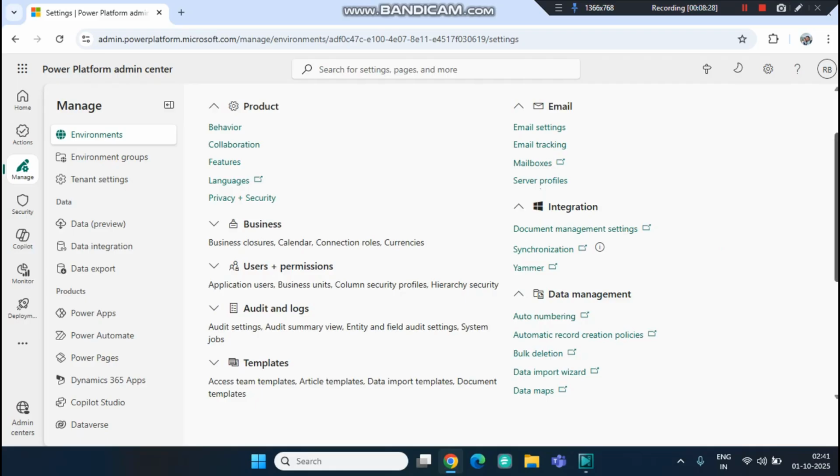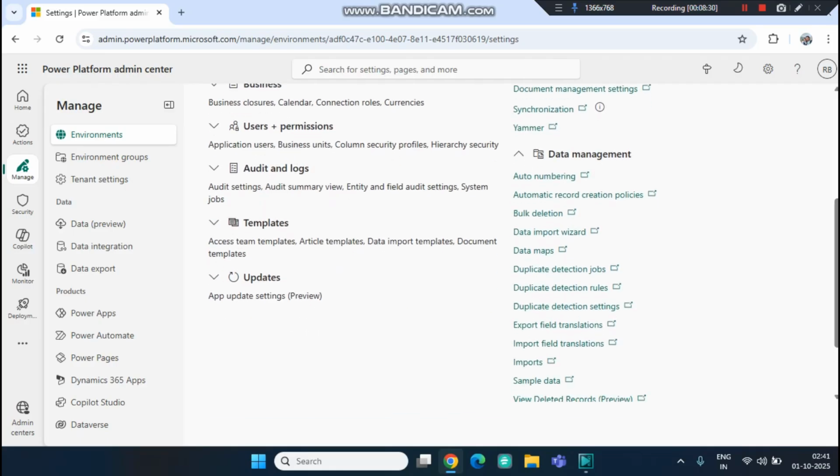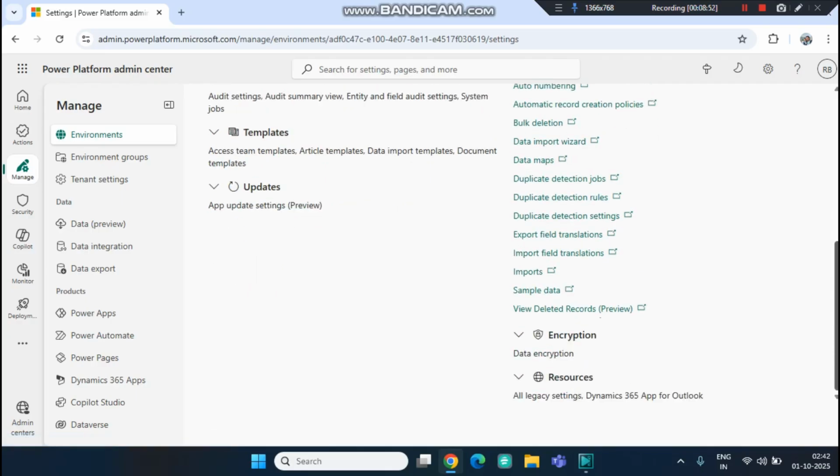Data management is also one of the important parts. Data management means that you have multiple data sets and you want to be able to manage them. You can create duplication rules and duplicates will be removed. You have some sample data, you can import it, and if you want, you can create some sample data from here as well.